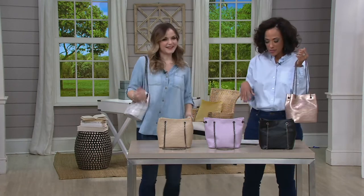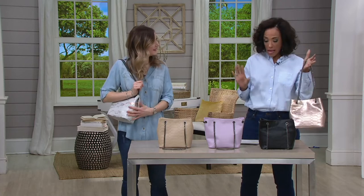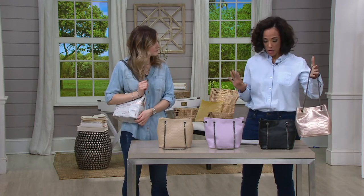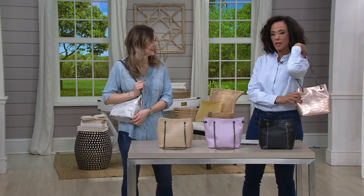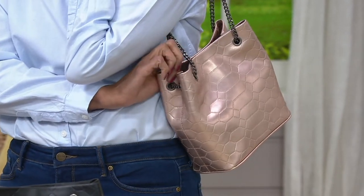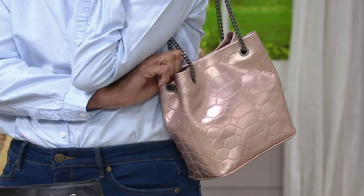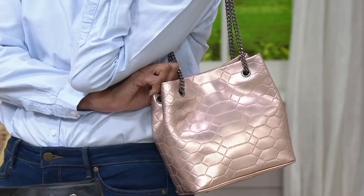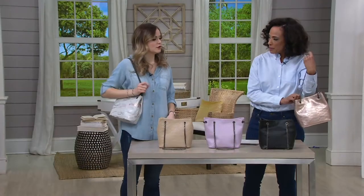The bag we have is Amy's leather chain convertible crossbody — how gorgeous! We have it for you on five easy payments until the end of the day. This is a newer bag in the collection, just introduced not long ago. Let's take you through the colors and then talk a little about Amy and a tour of this specific bag.